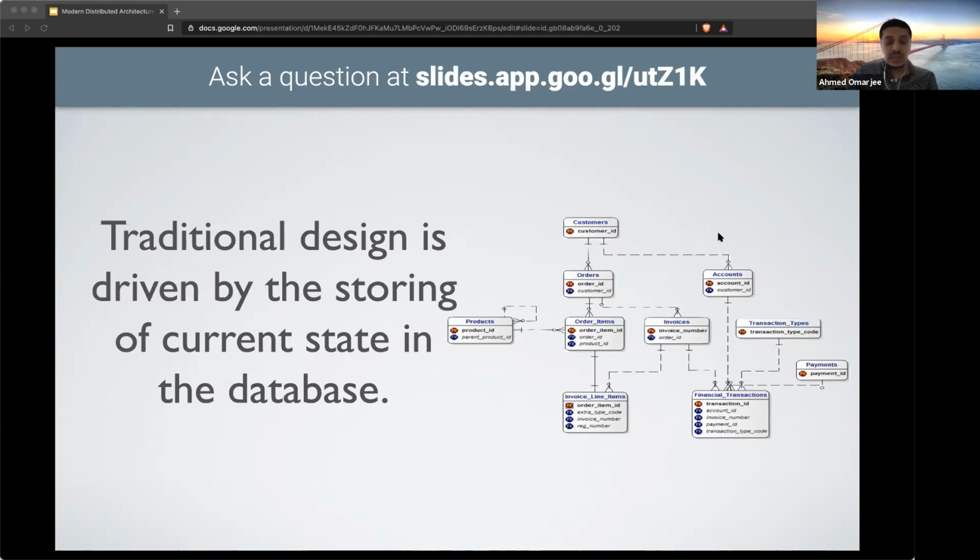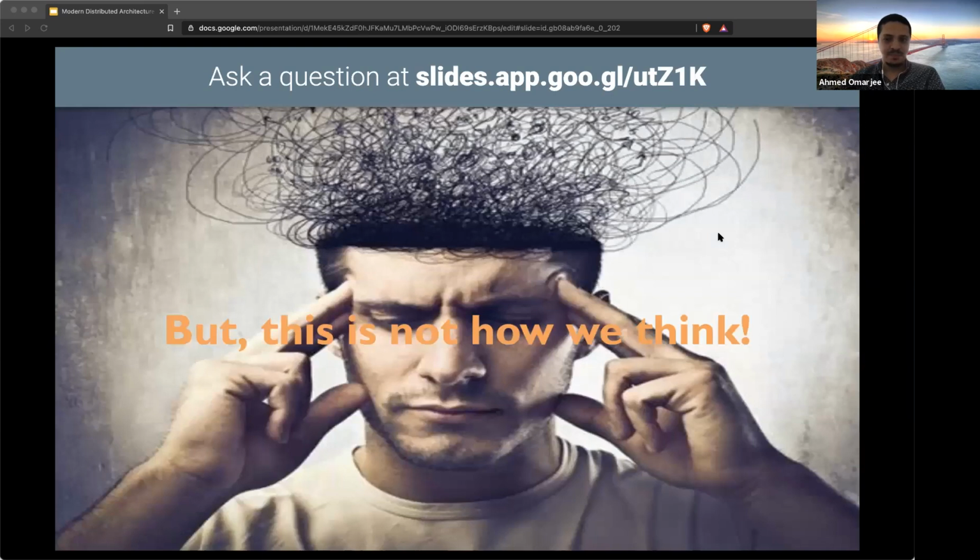A lot of the traditional architectural principles are based on those principles. How am I going to store it? How am I going to retrieve information? That often correlates with this idea of I need to create some data in a database. I need to be able to retrieve or read that data. And I want to be able to update that same data and delete that data. Something that is often described as the CRUD-based operations that need to be performed against data.